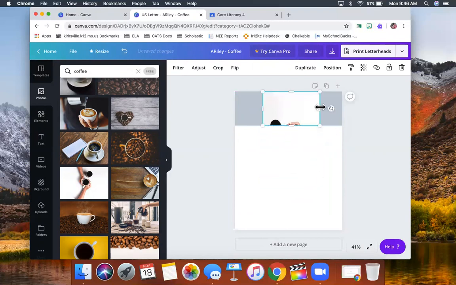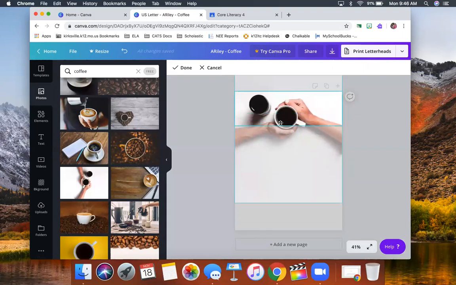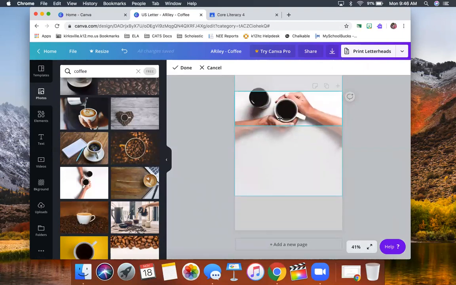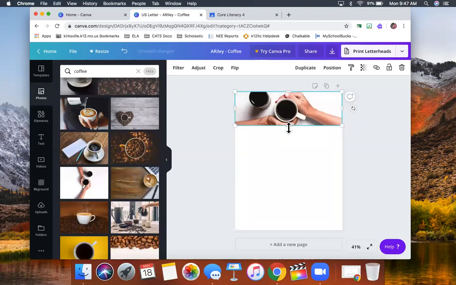Now notice it does cut off some of my picture, but we can get back to that in just a second. If you double click, you can drag and complete your picture here. So you click done, and that now becomes my heading.